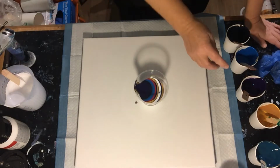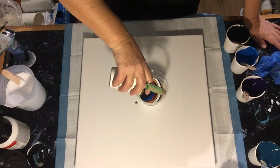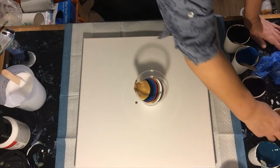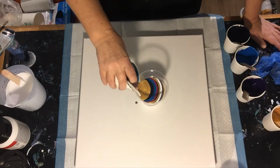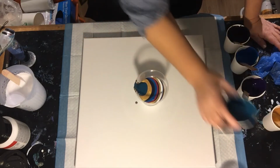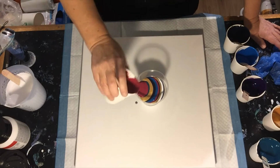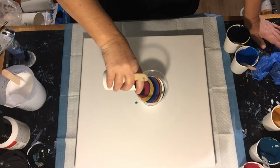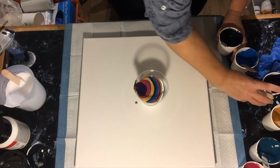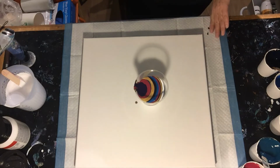I might have to just put a little bit more of this, a little bit more of the pink, and a little bit more of the purple, and I think we're good to go. Looking if we have another pour. I'm lucky if I don't use it all. I think that's enough paint.